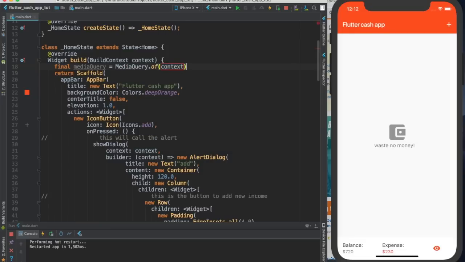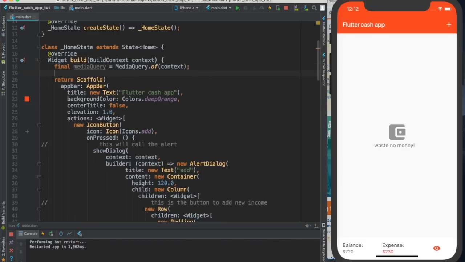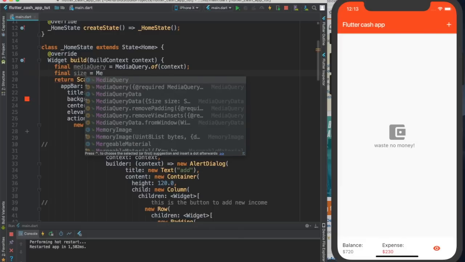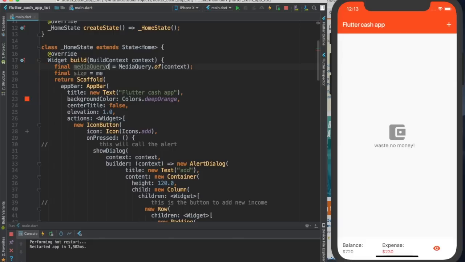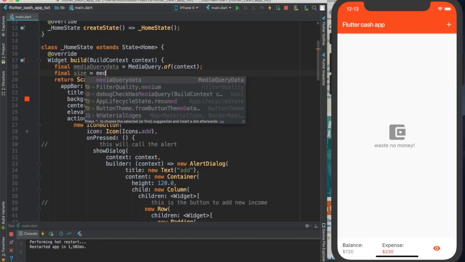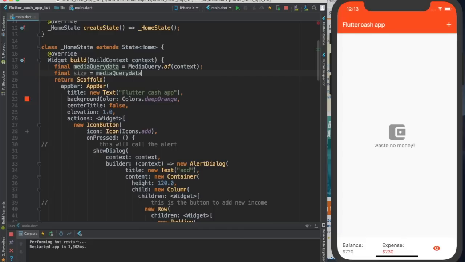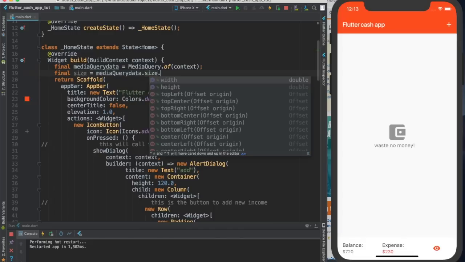Okay, then we're going to give another final size being equal to this small media query, sorry, media query data dot size dot width.